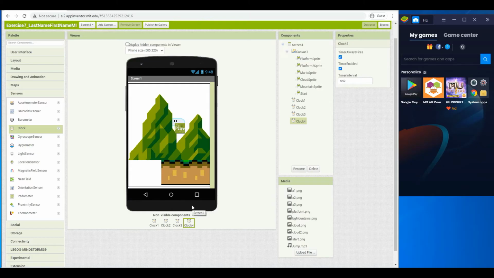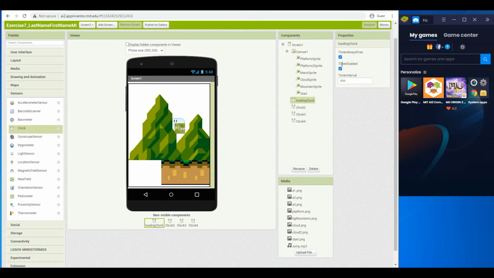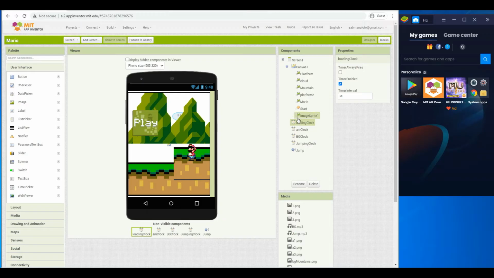So clock 1, rename it as loading clock, and uncheck the time always fires and time enabled. For the loading clock, the time enabled should be checked. So for our loading clock, time always fires is unchecked, time enabled is checked, and for the time interval we have 25.